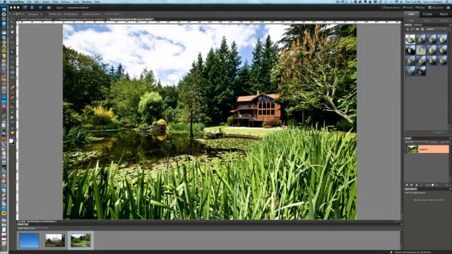In this tutorial, I want to show you a simple sky replacement technique that uses the magic wand, and I'm using Photoshop Elements 9. This technique works in most versions of Photoshop and most versions of Photoshop Elements. So what you do is you hold the shift key down. The shift key allows you to keep adding to selections, and I have the default tolerance set here at 32.